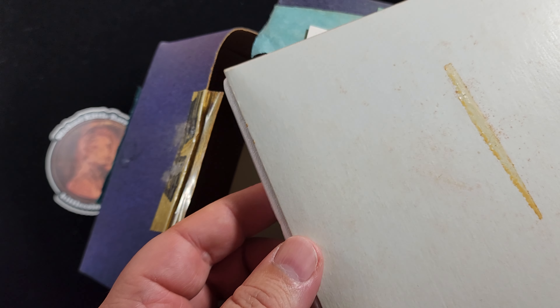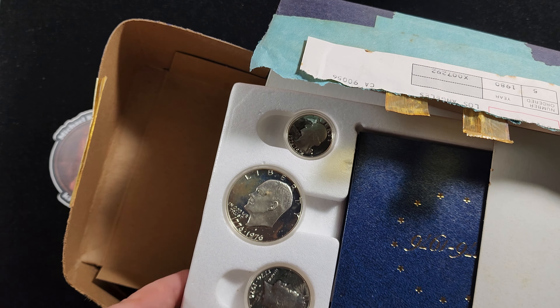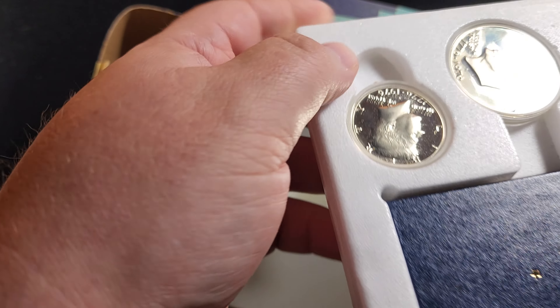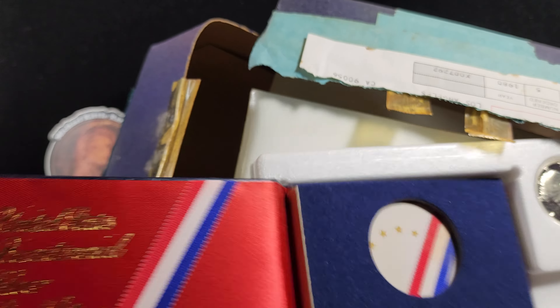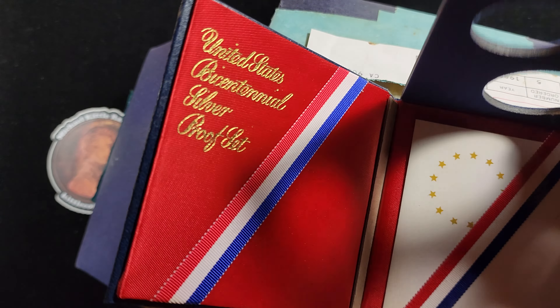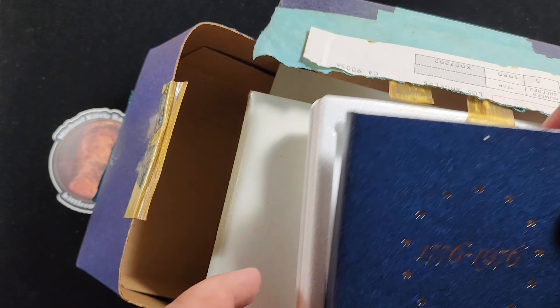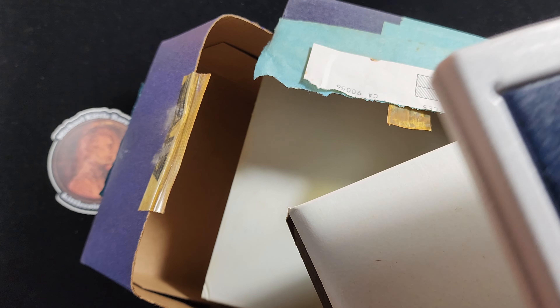Some kind of weird white boxes with some styrofoam. I know what this is — this is a 1976 silver Bicentennial proof set. Wow, this is somewhat of a surprise. Look at that — like brand new, straight from the mint. Bicentennial silver proof set packaging. I've never seen this stuff actually brand new before. There's the three Bicentennial coins. This one's got a little haze on it from being in here. And it looks like there are indeed five Bicentennial proof sets.